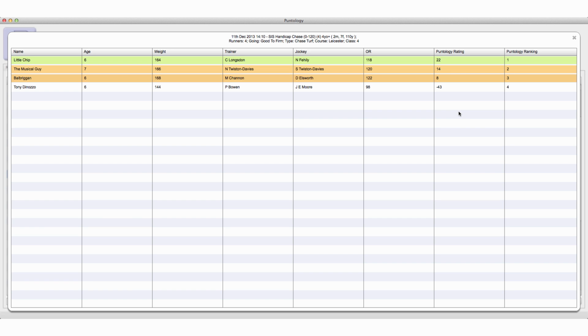Of course, you can always go into the Racing Post or the Sporting Life and look at some of the form as well. I always advise doing that if you've got the time. It's always good to confirm decisions. But for example, in this race, we could say we're going to go for the top rated Little Chip for the win because of this difference here. And The Musical Guy was our second favourite, so you may be interested in the place depending on what odds are in that market. So let's take a look at that.